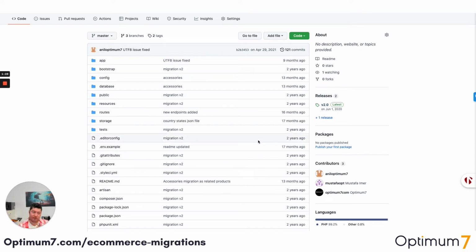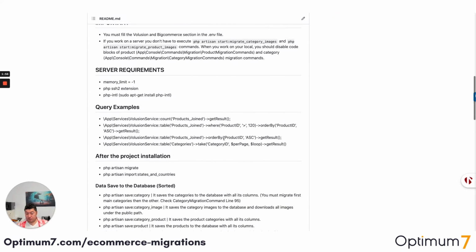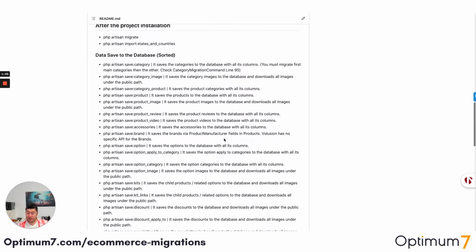So we have full code on how we validate the products, the customers, the orders, how we tie them together, how we process HTML if you have HTML on your product pages on BigCommerce that need to move over to Shopify. Now, BigCommerce and Shopify manage options and variables differently, right? There is actually some sort of limitation on Shopify with your options, where you cannot have unlimited options. So we validate all of this information through our code because we've done this thousands of times.